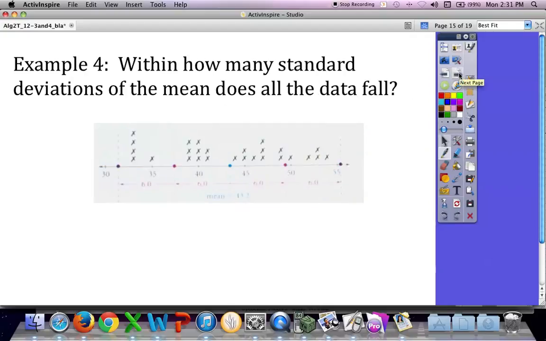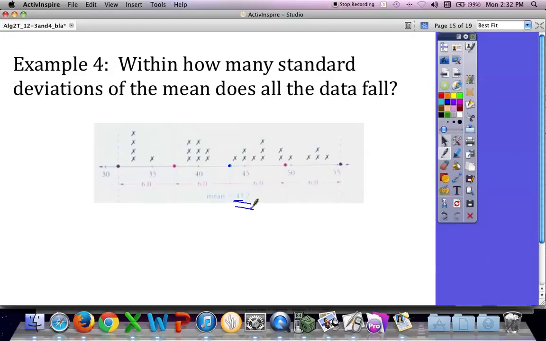Now, there are a couple of homework problems that are like this, and it's likely the only thing in the homework that would confuse you at all. It says, within how many standard deviations from the mean does the data that we just used fall? This is their dot plot, where for every day they put an X above the temperature for that day. And the mean is right here. Remember, 43.2 was the mean, and the standard deviation was 6.